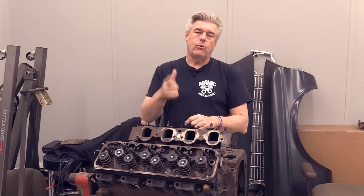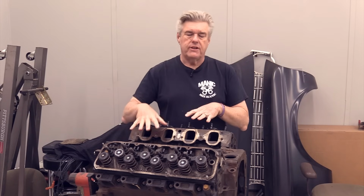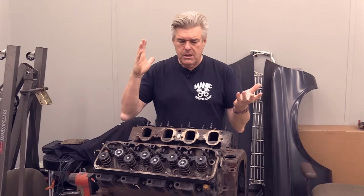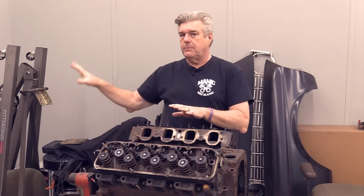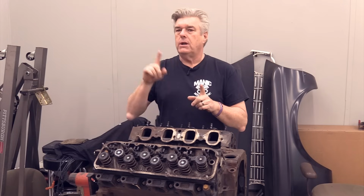In 1971, Ford introduced the 400, which was a tall block version of this engine. There are some discrepancies between the two, but the 400 was designed for large passenger cars. So it's a longer stroke, it's got a different block deck height, and that's where we're going to find out our first thing. We'll get to it in just a second. First, though, we move to 1975 and the 351M.